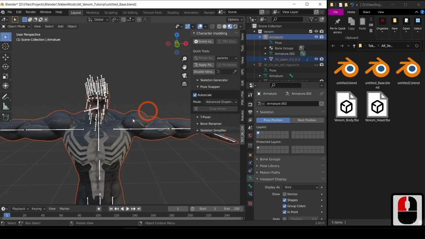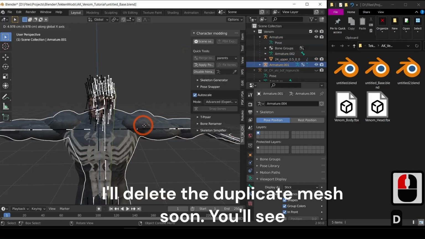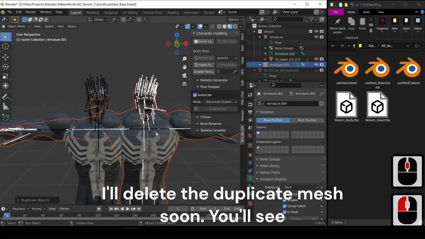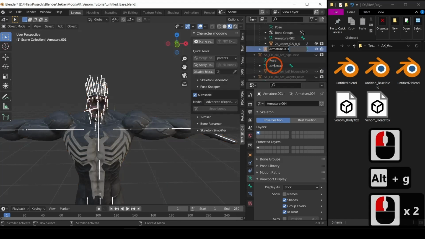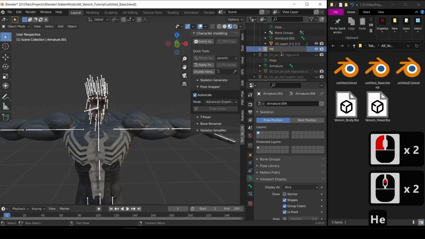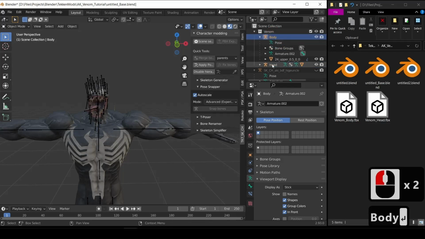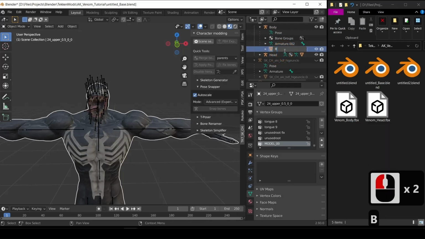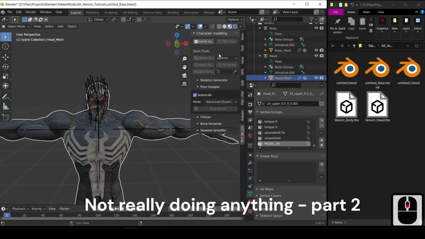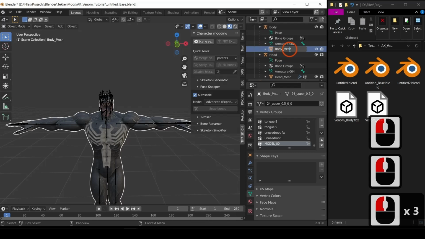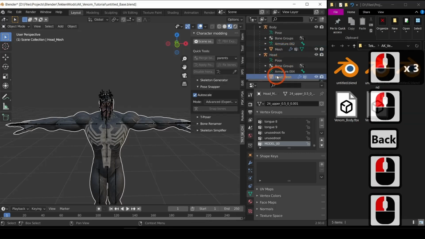and making a duplicate of the armature by pressing Shift plus D. I'm just moving it so that you can actually see that it got duplicated. You don't really have to change their name or anything, but my undiagnosed OCD kicked in and I felt like being organized. You will need to have a dedicated skeleton for the head mesh and the body mesh, which is why I'm naming them as such. This is the part where I delete the extra mesh and rename the remaining one.